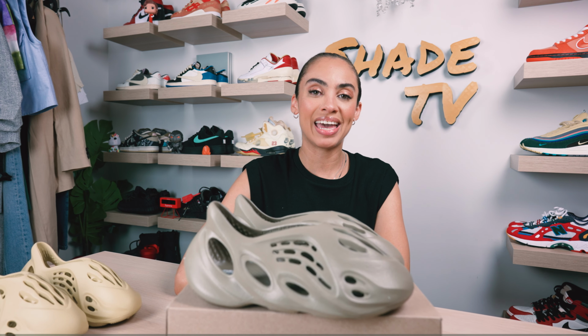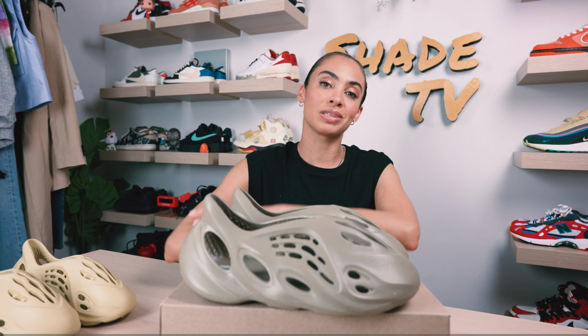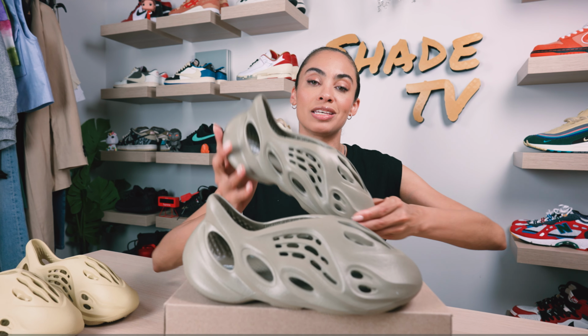My name is Marissa Hill and today we're going to be taking a look at yet again another one of my pickups, this time from the third wave of Yeezy releases. These are the Yeezy Foam Runners in the Stone Taupe colorway. Let's take a quick sneak peek.